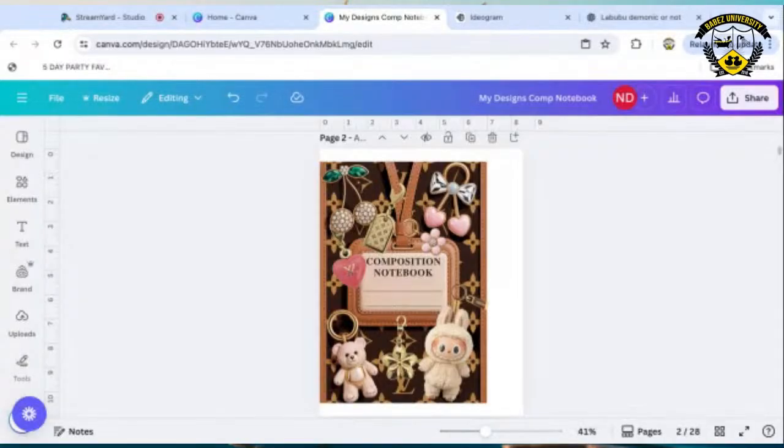Currently, we are going to be doing notebooks for a little while because it's back to school season and these things are going viral. So if you want to take advantage of the viral trend, you make sure that you get on board so that you can create something dope and creative. Because like I said, I've seen a lot of people making notebooks, but they ain't make them like this.